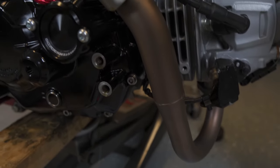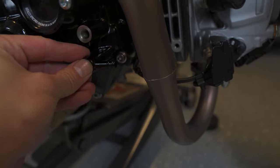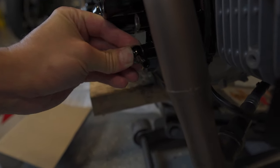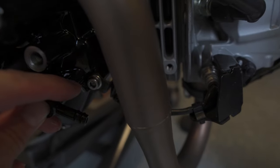So this is where I was afraid I was gonna have trouble. The oil ports for the clutch cover here come out, and if you look this direction, pretty much comes straight into the exhaust. So if it was a 90 degree bend going back this way, it would be fine. These are aluminum. I don't know if they're things that I can bend.